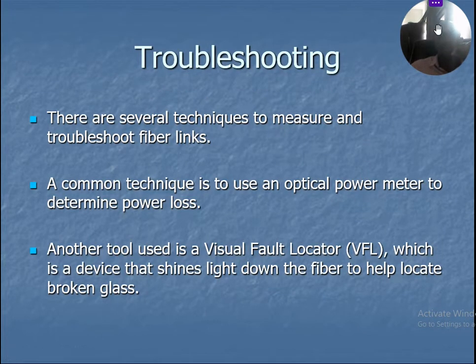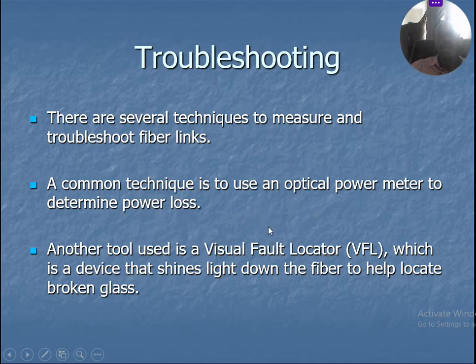Now let's quickly look at the very first part. Troubleshooting itself, what is the meaning? Troubleshooting is trying to find a way to resolve the problems that come with optical networks and optical devices. There are several techniques that we use to measure and troubleshoot fiber links. There might be some problem due to mechanical micro-bending, due to so many factors causing problems in these fiber links. So finding these problems and finding solutions to them is referred to as troubleshooting.